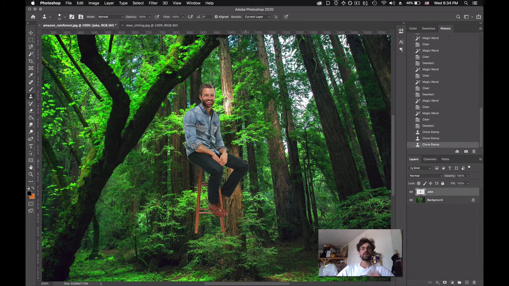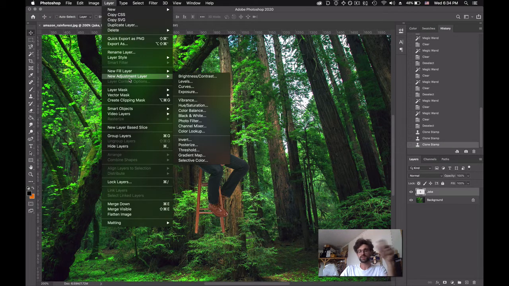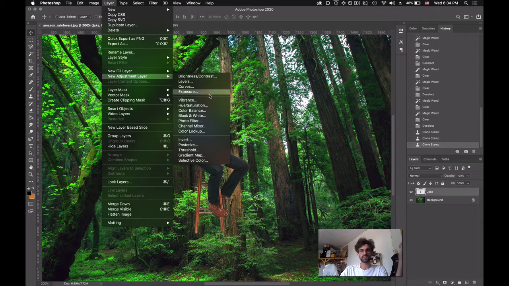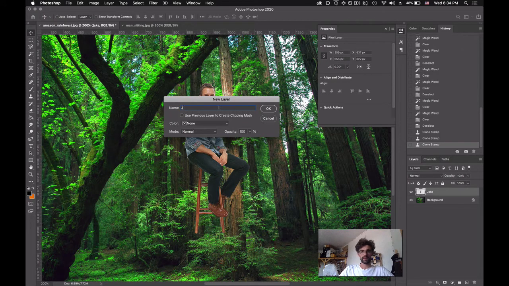Jake's happy. The problem with Jake right now is that his light conditions do not match the light conditions of the forest, right? So what we're going to need to do is to change the vibrancy of the colors or the lightness of the colors in order to make it match a little bit better. To do that, we're going to go to Layer and add a new adjustment layer. So these are special layers that apply to another layer in order to modify things like brightness, levels, vibrancy, hue, and so on and so forth. Right now I'm going to choose hue and saturation. And I'm going to call it Jake modifying layer.